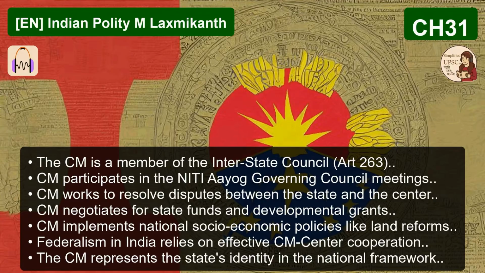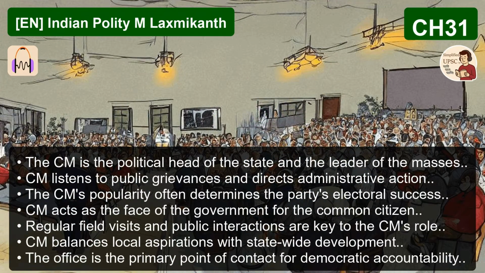Imagine the chaos. Now, there's a very specific exception written into Article 164 for certain states. The tribal welfare minister. Yes, this is a fascinating example of the Constitution being tailored to specific regional needs. Article 164 mandates that certain states must have a minister in charge of tribal welfare. Which states are these? Currently, it's Chhattisgarh, Jharkhand, Madhya Pradesh, and Odisha. These states have large tribal populations and significant areas under the fifth schedule of the Constitution.